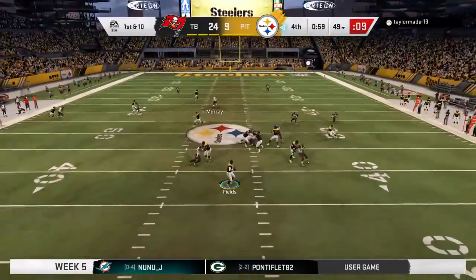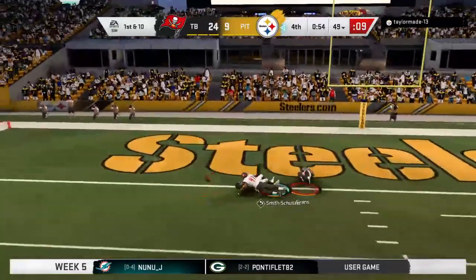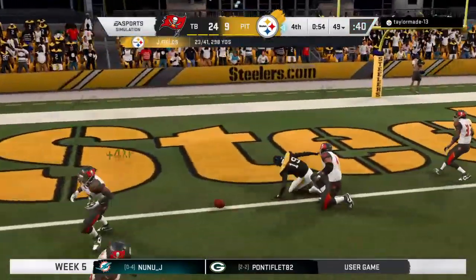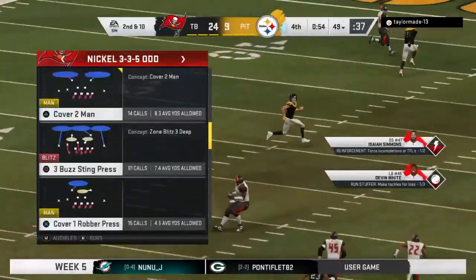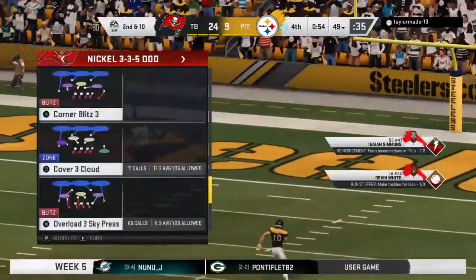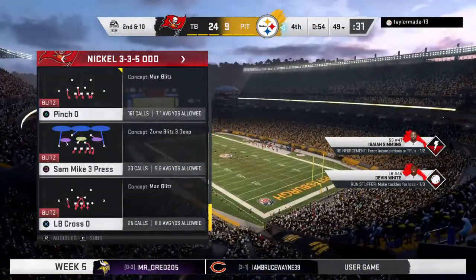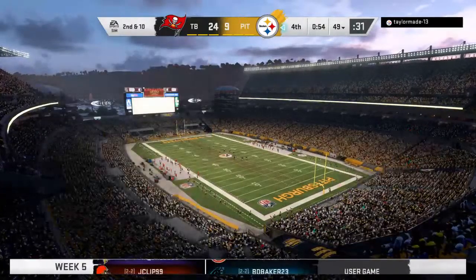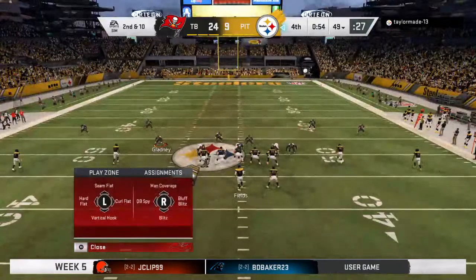Throwing on 1st down, Fields. He's going to let it fly. And that is incomplete. Took a shot there on 1st down, but he couldn't reel it in. Try and get it all back with one big shot right there, but even if successful, that doesn't get them all the way back to where they need to be. Can't totally abandon throwing the ball underneath as well. So now 2nd and 10 after the incompletion on 1st down.